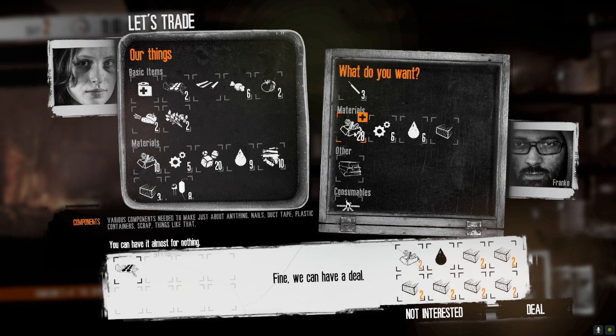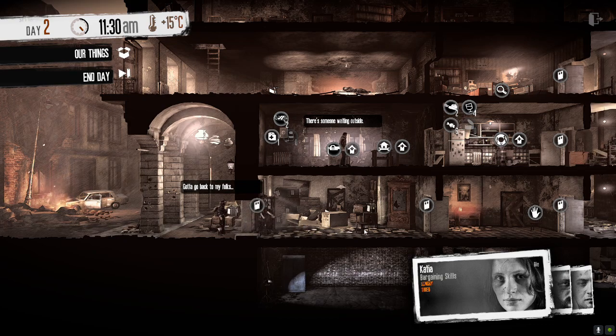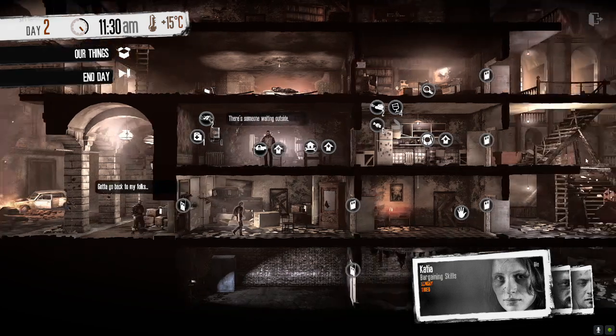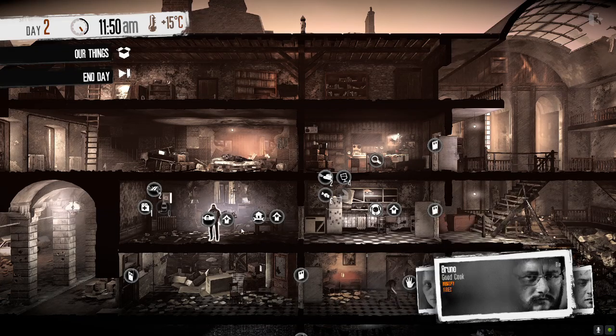So can we take components? Yes, we can. Can we add more water? Yes, we can. There we go. It won't do. Try harder. Get rid of 1. Now we can have a deal. So for those 1 pills, we got 4 components, a lot of wood, and the water. So click the X, send him away. You know that you don't want anything else from him today, even though he's got other stuff. And he comes back around every 3 days, there or thereabouts.